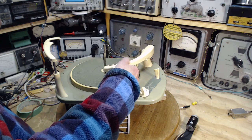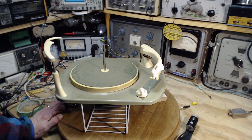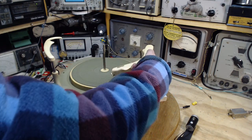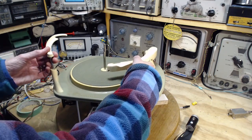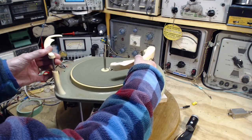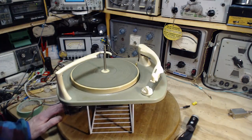And the velocity thing that I tried to explain, but demonstrated. Otherwise, don't do that. So that's how needles get ruined, just like that. There we go.